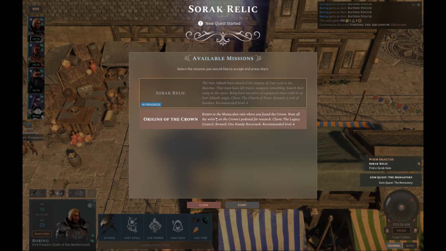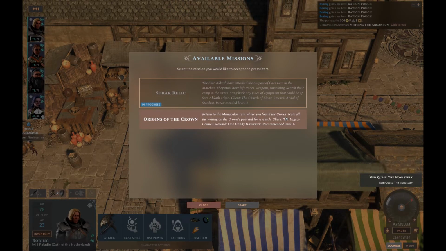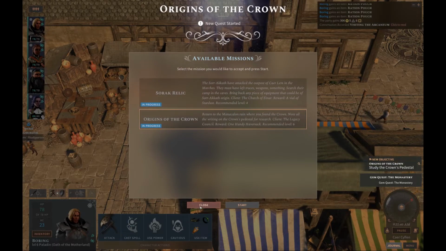And it's Origins of the Crown. Return to the Menacalon ruin where you found the crown, which again isn't too far away. I think it's a couple of days past Caer. Note all the writing on the crown's pedestal for the Legacy Council, and we get one handy haversack. I think that's a bit like a bag of holding, but not quite as good. We'll do it anyway. It's all good experience.